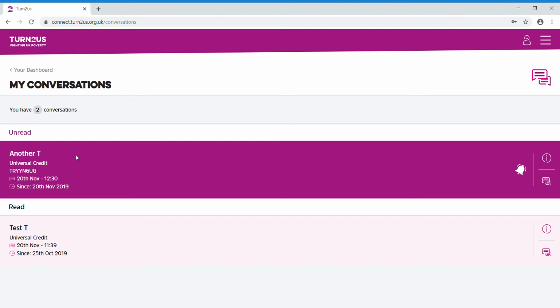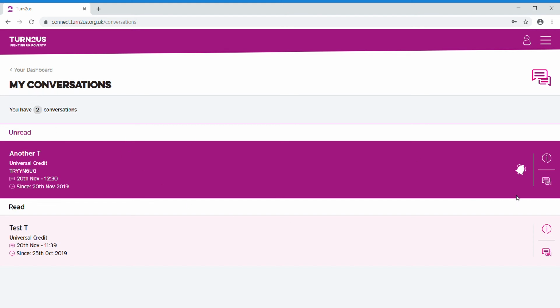Unread messages will be highlighted purple, and will also have the bell notification sign at the side. This app doesn't give you notifications to your phone, so you won't get a notification sound or an icon on your homepage of your phone. You do have to log into the app to see if you have any new messages. But once you log in, you will be able to see quite clearly who has sent a message or not.